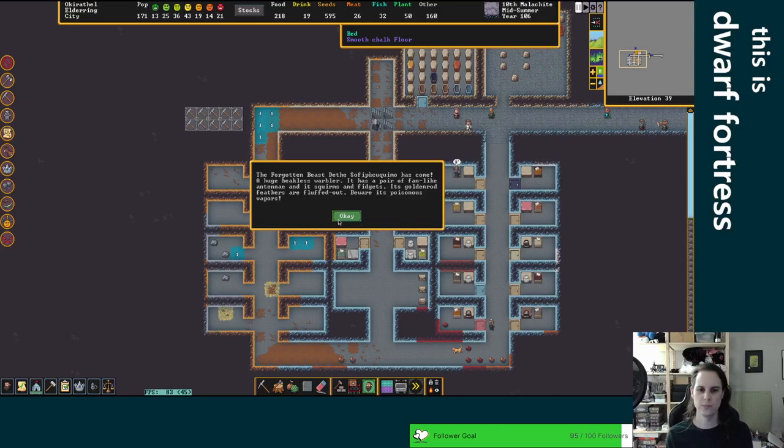The forgotten beast. Safapukukumo. A huge beakless warbler. It has a pair of fan-like antennae and it squirms and fidgets. Its goldenrod feathers are fluffed out. Beware its poisonous vapors.